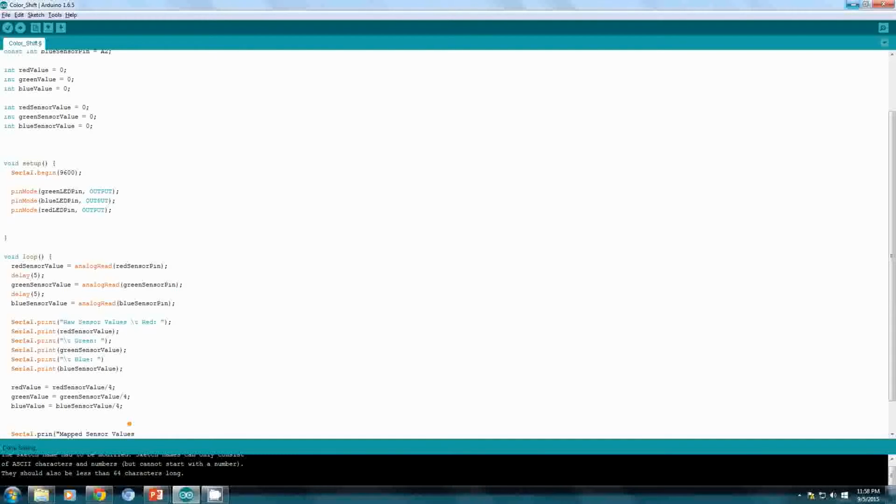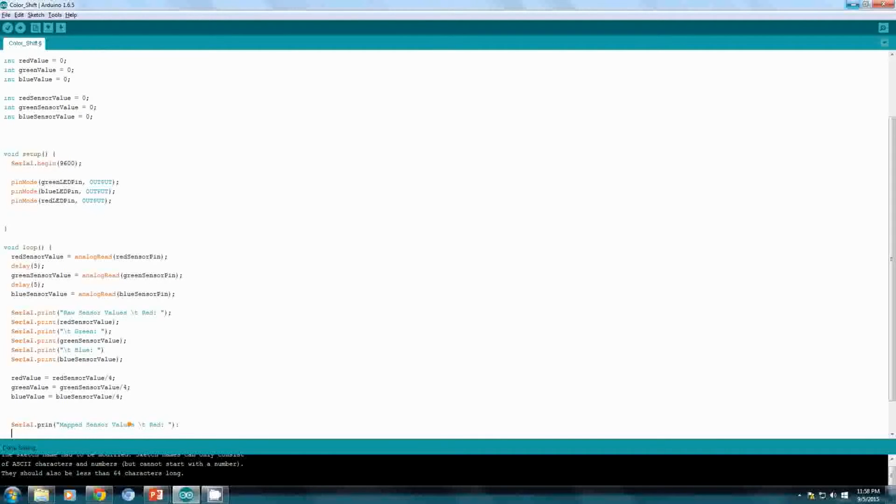And backslash t. Backslash t means tab, so when the red, green, and blue sensor values are being displayed on the screen, there's going to be a space between each of those values, so it makes it easier for us to read.